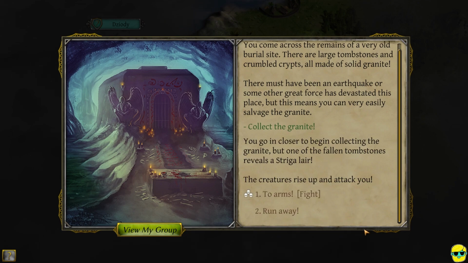You go in closer to begin collecting the granite, but one of the fallen tombstones reveals a striga lair. The creatures rise up and attack you. So this is 3 skulls, which might be too hard, but let's just see.